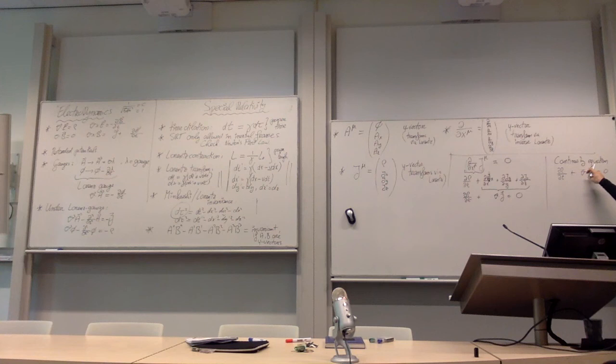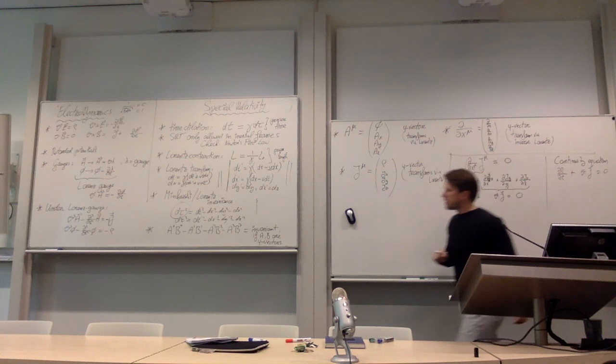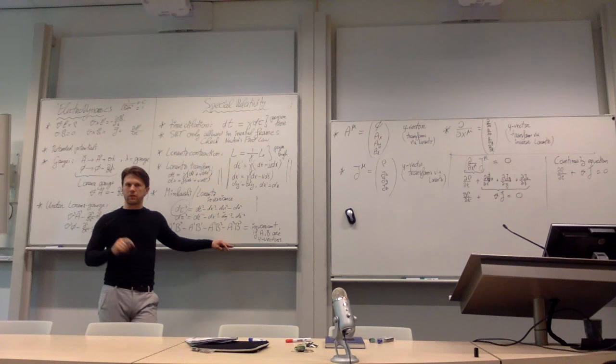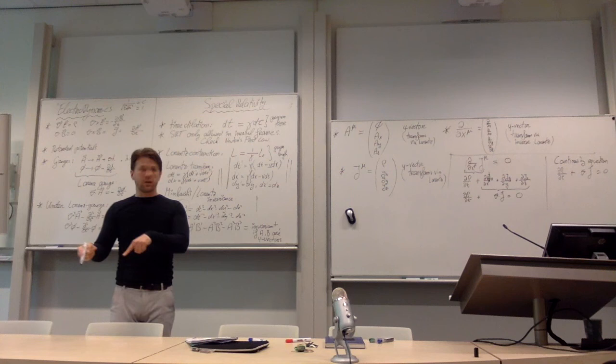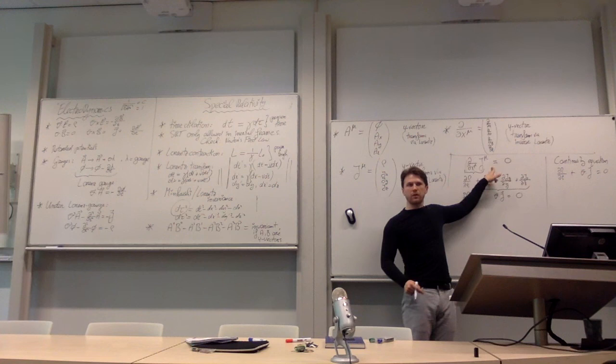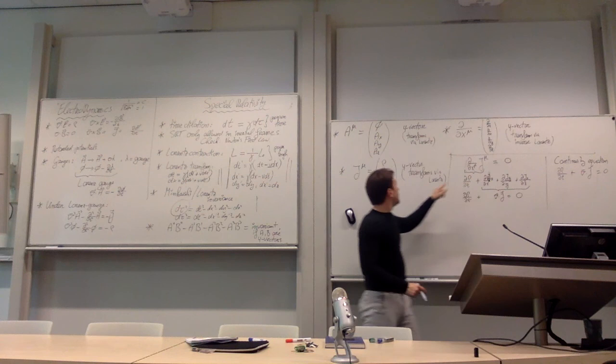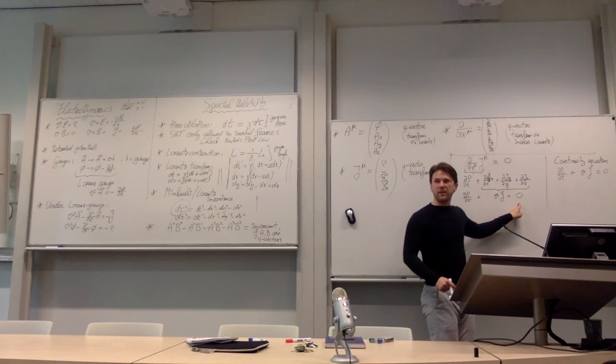Everybody. Charge conservation should hold for all observers. But that means that this zero, this number that comes out, is an invariant. It should be zero for all observers, even if you go to some other guy's inertial frame. Here's my claim. We've seen before that a contraction of two four vectors, if they are four vectors, will give you an invariant. I now have a contraction of this thing with something else, and it gives me an invariant. What should this be in order to make that hold? A four vector. So I've now proven that J mu, as I've defined it, must be a four vector. Otherwise, charge conservation would not have held for all observer frames. Conclusion: J mu is a four vector.